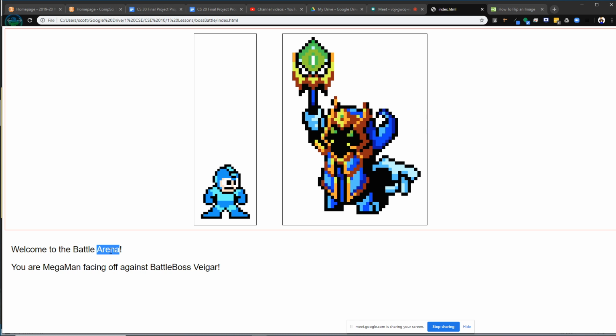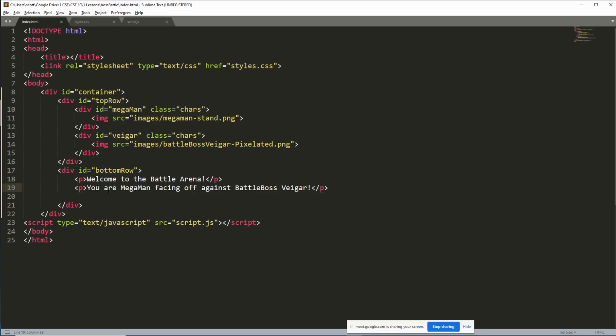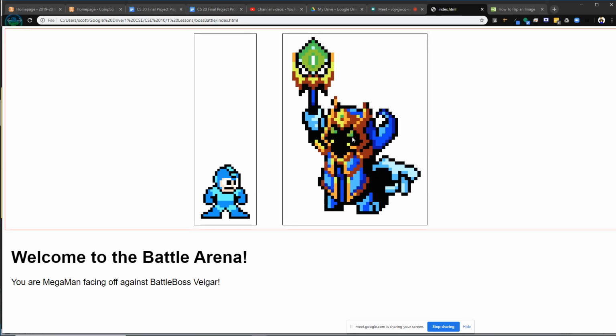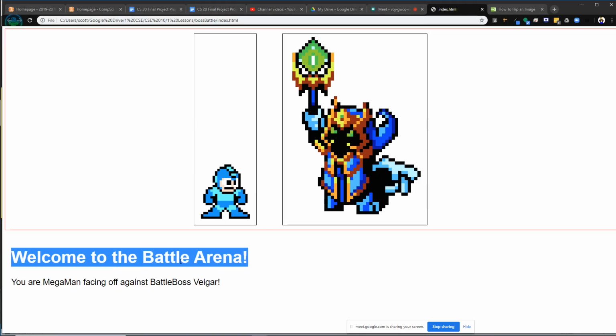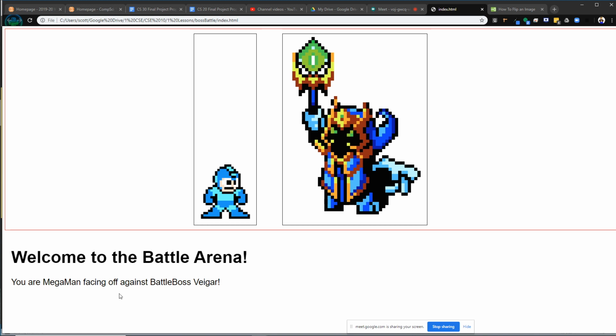Now normally, something like this is more of a title, isn't it? It should be more pronounced. So rather than paragraph, I might use something like H1. H stands for header, 1 is the size. There's actually H1, 2, 3, 4, etc., and we can add styles to change each of them. By default, though, all it does is increase the size of the font and make it bold. All right. So there we go.